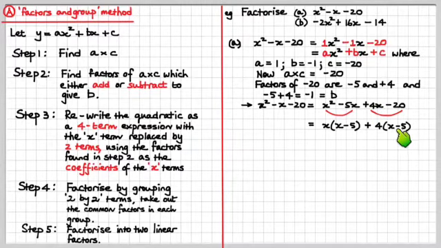Now, the plot thickens. I've grouped the thing 2 by 2. That was step 4. Right, and I've taken out the common factors. Now, step 5 is we're going to factorise that again by taking out this common factor, okay? If you take x minus 5 out of this, you're just left with this little beastie, the x. If you take x minus 5 out of this one, you're just left with the 4.